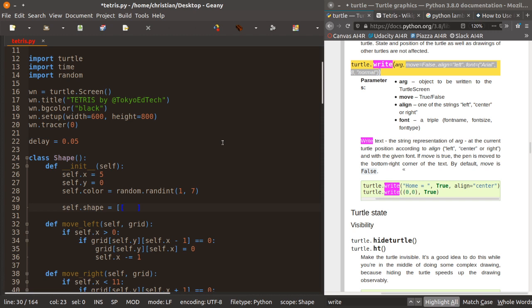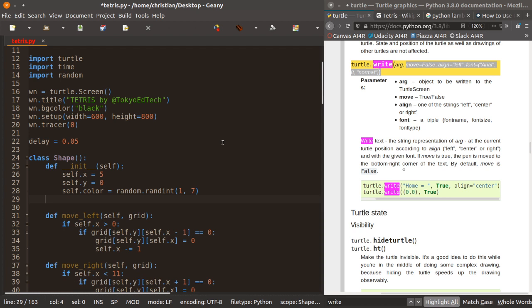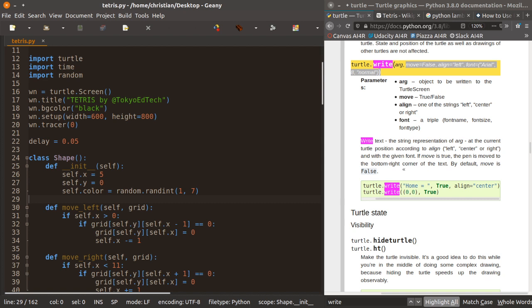Actually, I don't know how I'm going to do it. It has multiple shapes because you can rotate them. But let's say you have something like 1, 1, 1, 1, and that's the first horizontal shape. But then when you turn it, it's got a, yeah, geez, this is a bit more complicated than I thought, of course. So I have to give some real thought to that before I come back and try and do the second part. But that is a good challenge for all of you watching, to try and work on that. Maybe give you something fun to do.